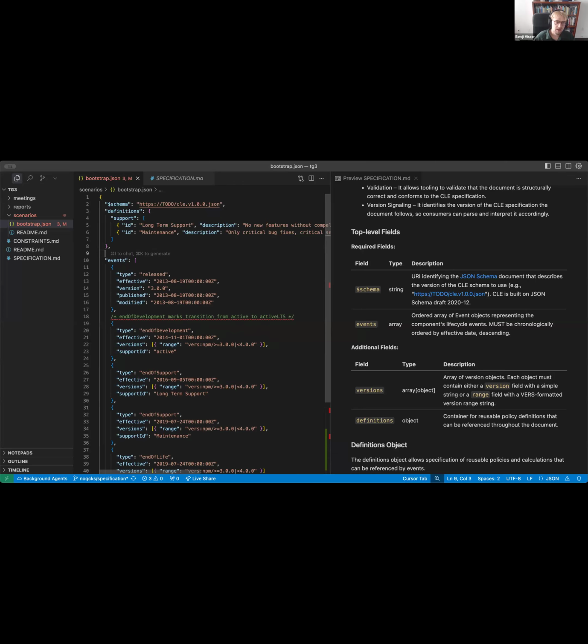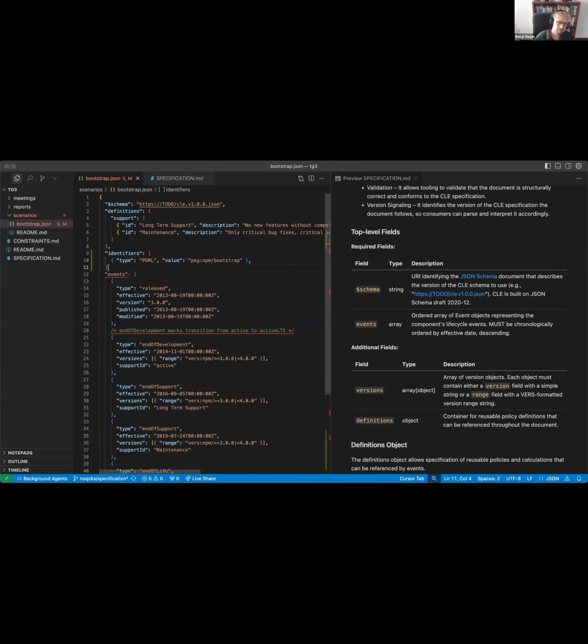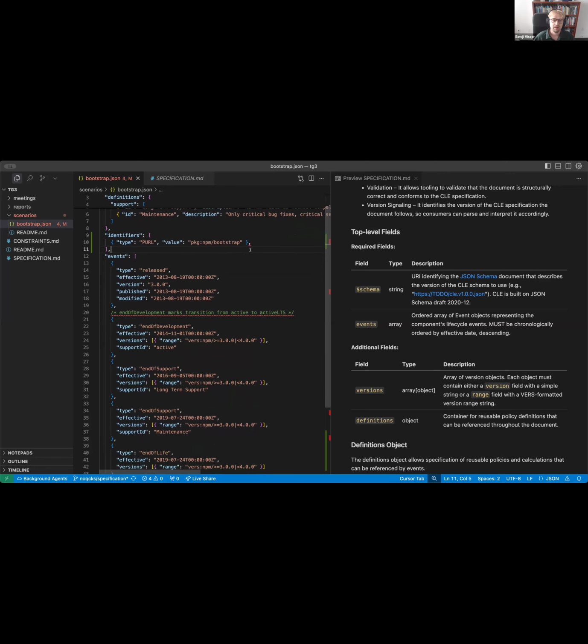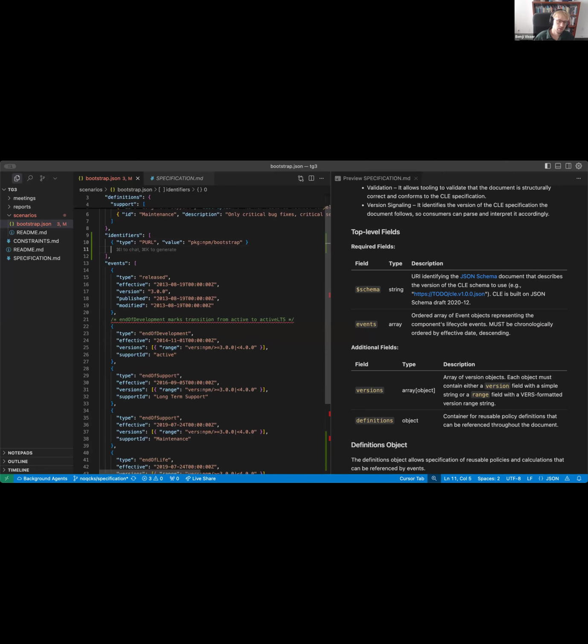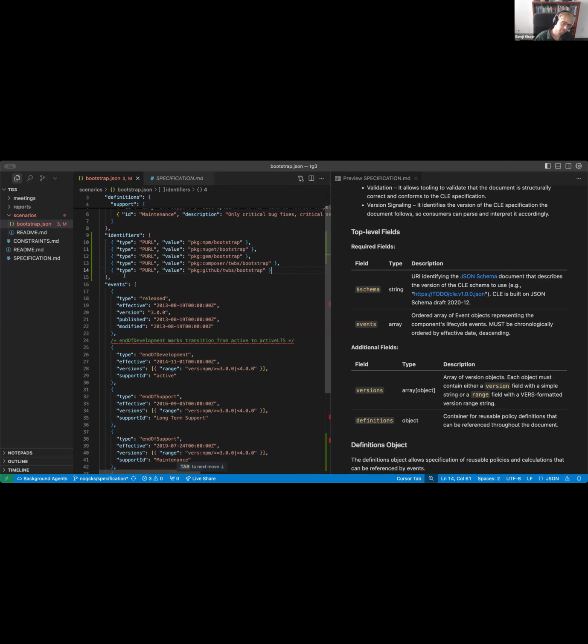There are two ways I think we could go about it. One is that you have an identifiers field at the top of the CLE, and as you get new possible identifiers, you add them.